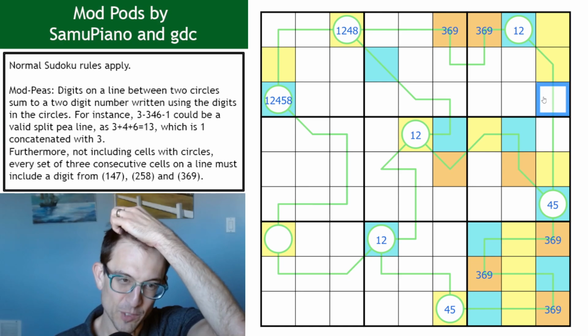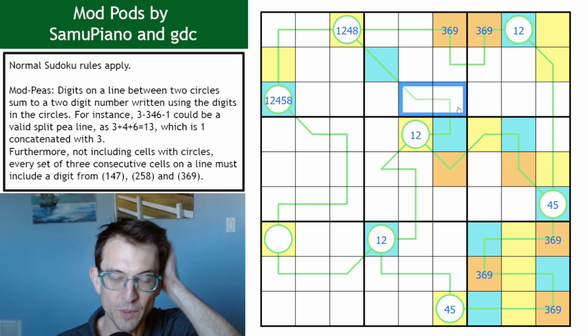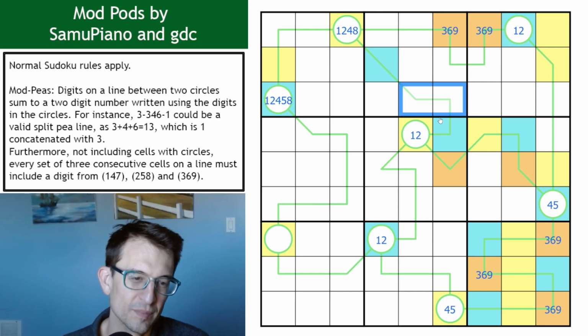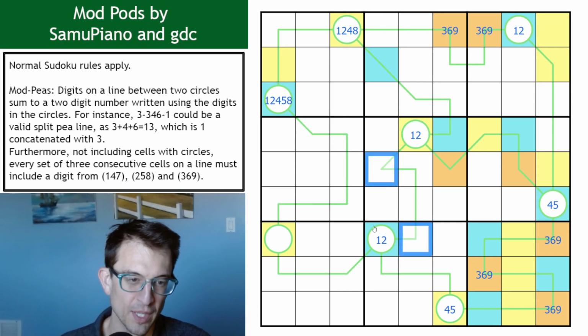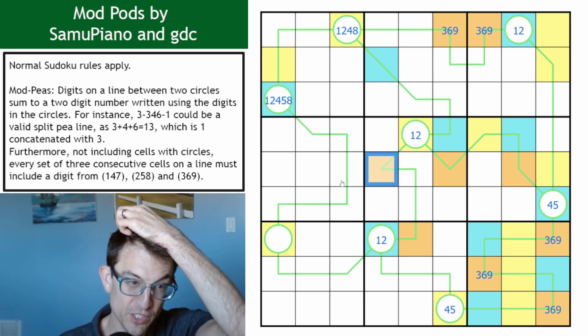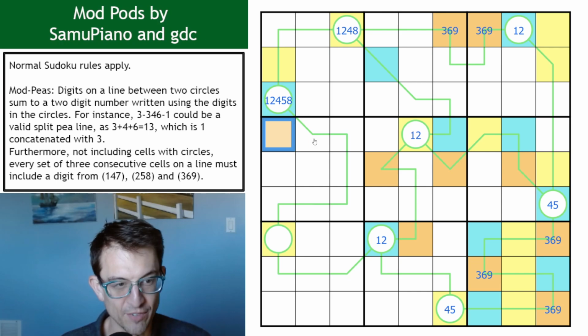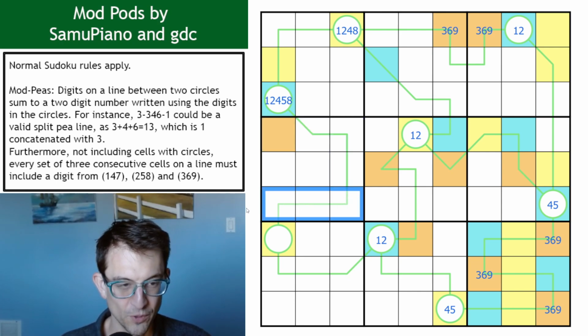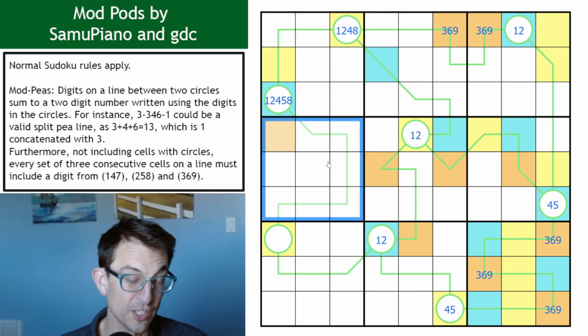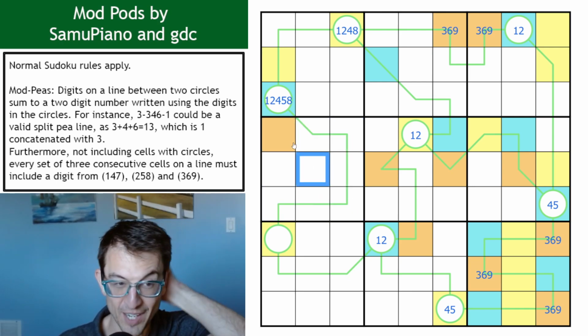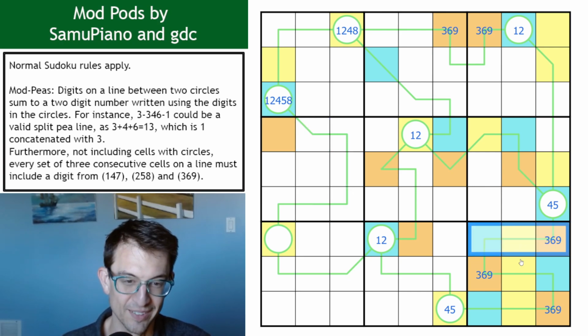I feel like this is going to have to be orange, but I can't prove that. This is blue and yellow in some order. I have one of each here. Oh, these are also orange too, by the same exact logic. So those are orange. So now I have 3 oranges here. So this is orange because I've got one group of 3 here, one group of 3 here. This is going to be the other group of 3. So there's one of each type in this missing section of the box. Because the digits 1 to 9 you could divide up into 3 groups, like here, right? Here's a group, here's a group, here's a group.